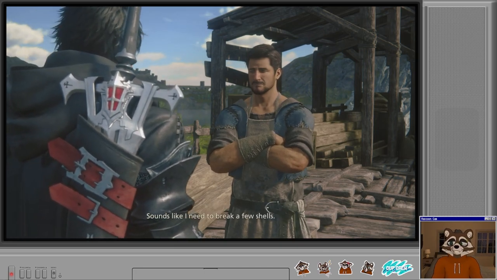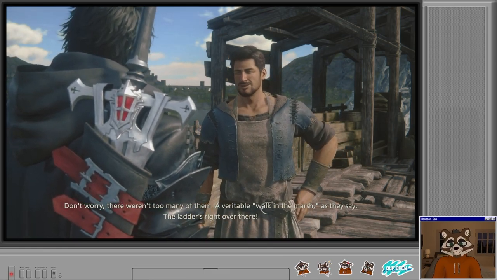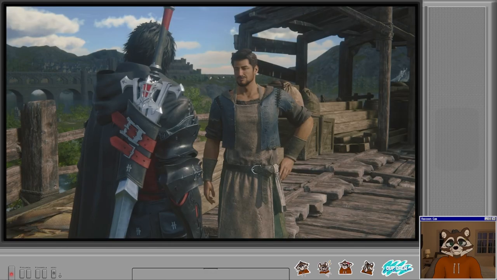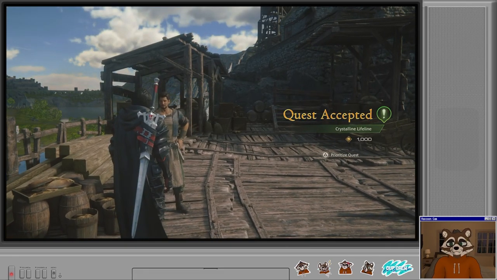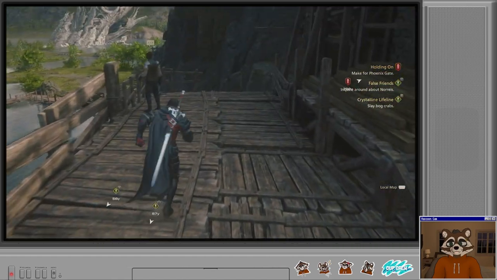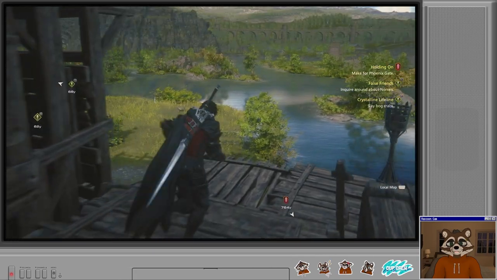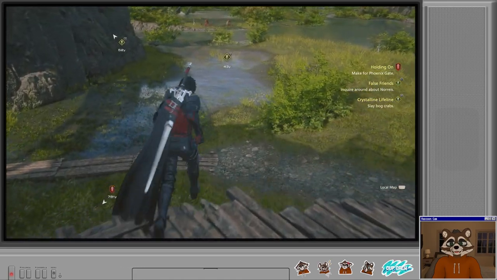Sounds like I need to break a few shells. I'm down with that. Don't worry, there weren't too many of them. A veritable walk in the marsh, as they say, the ladders, right over there. Okay, we'll go do that in a second. There we go. So we just gotta run. Wish I could move more quickly, but that's fine. Not everything is for free, I guess.